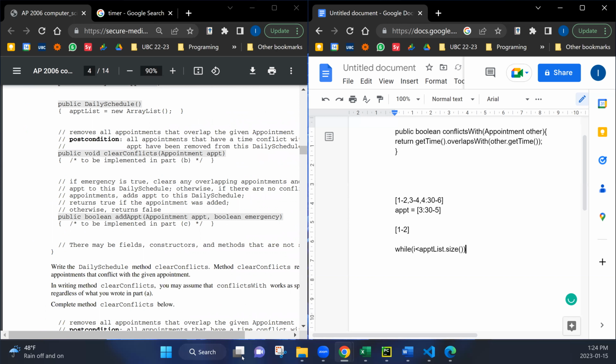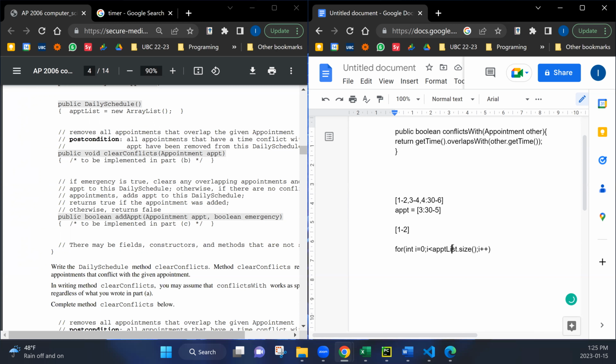If I do something like that, and then within here, sorry, if I do a for loop, let's make it more understandable. I initialize i, and I do i plus plus.